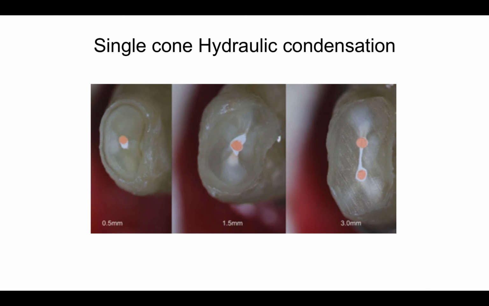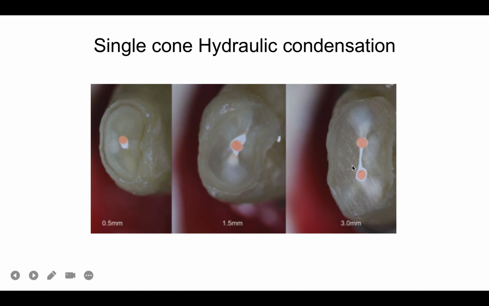And this is a perfect demonstration of the sealing ability of these bioceramic sealers. As you can see here, using another type of sealer, this obturation would be inadequate and unacceptable. However, when using hydraulic condensation with bioceramic sealers, the sealer is going to seal the space. This is why we call it a sealer-based obturation, because it is the sealer that's going to seal the space and not the gutta percha. And as you can see here, the isthmus has been filled with bioceramic as well.